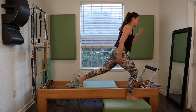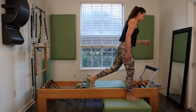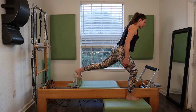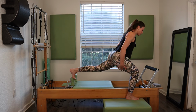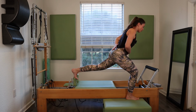And even if your foot is on top of the shoulder block, I still want you to keep driving your heel back. So I'll even switch it up to that so you guys can see that. All right, so as I go back, I'm gonna still think of my heel going back as I come right back in, right? And my spine is staying nice and long, ribs are in.